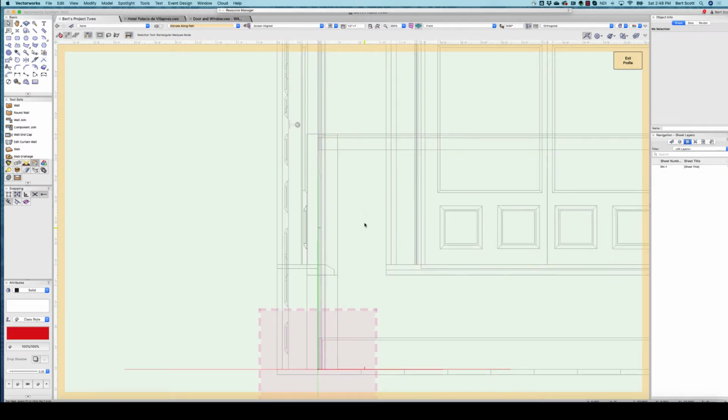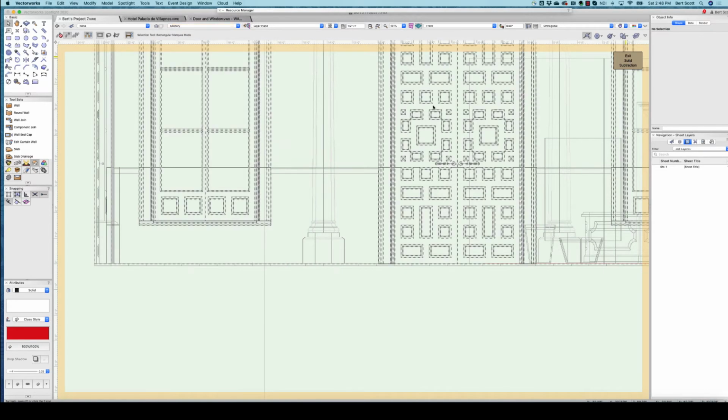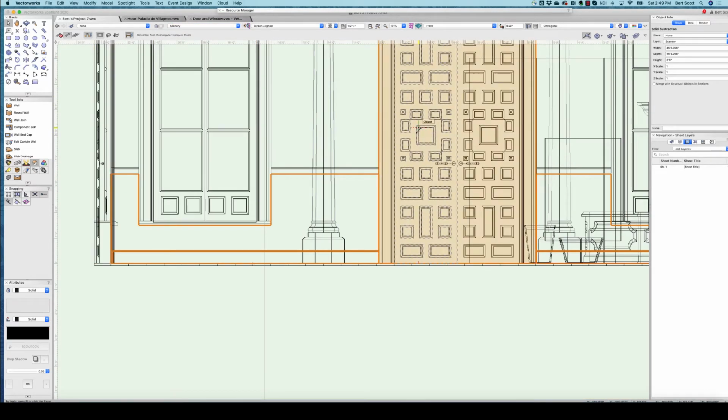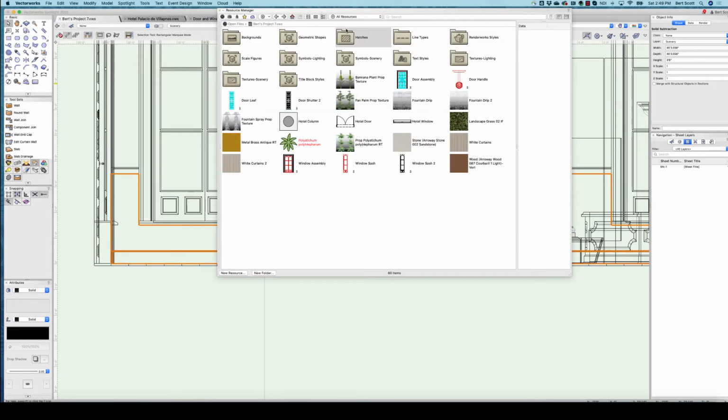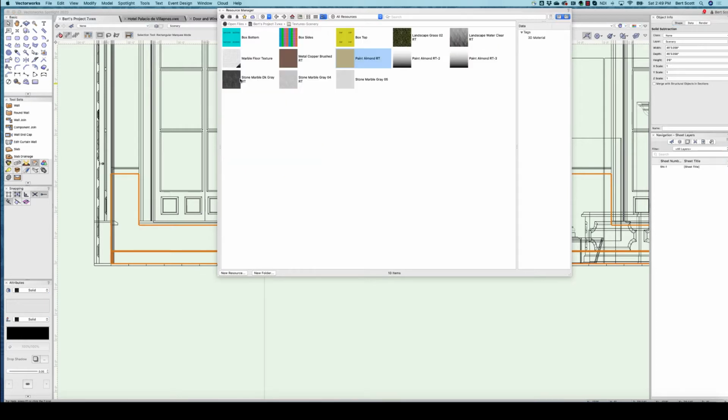Okay, so now we want to get rid of the chair rail and leave everything else. So we'll exit that profile and then we'll exit the solid subtraction. So now we can apply the gray marble. So the scenery textures. So we're going to do the gray marble.